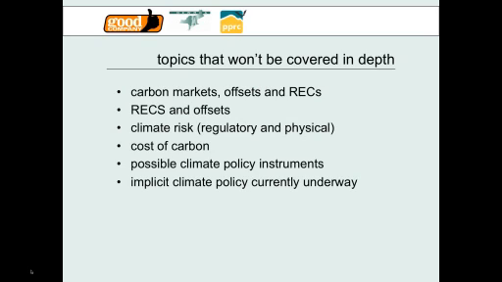And then there's a lot of what I would call implicit climate policy underway that's really masquerading as energy policy. Not really masquerading, it's explicitly energy policy, but it has the impact of being implicit climate policy, and we have a great deal of that today because we lack the national consensus to act on climate explicitly. So we're not going to talk about those things, but they'll be kind of hovering around the edges of the discussion. If you have questions, we may refer you to resources on those things.